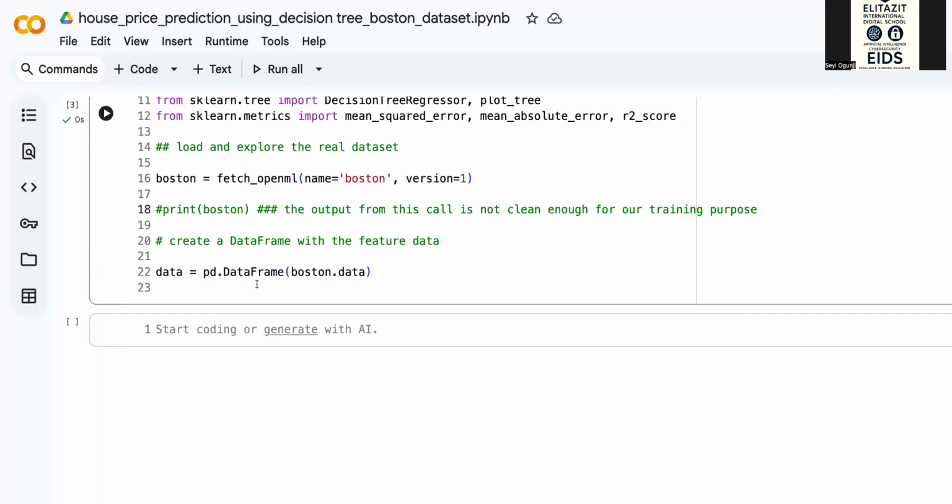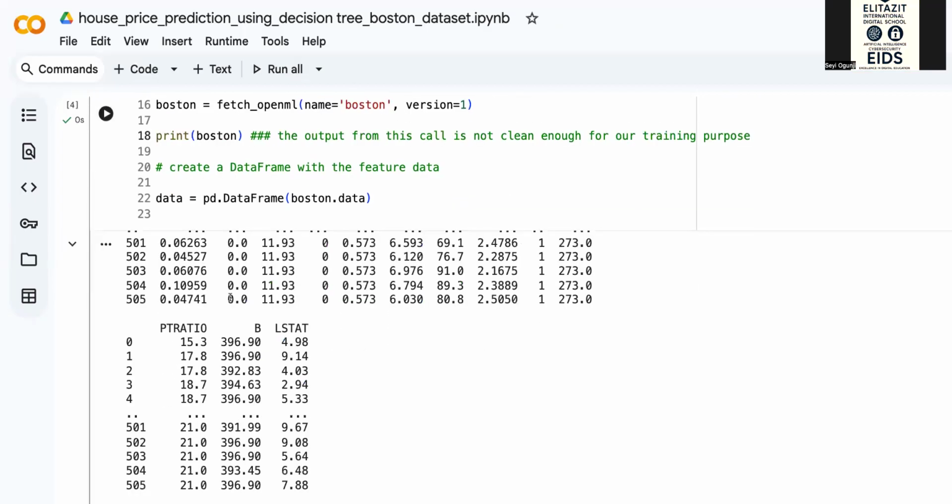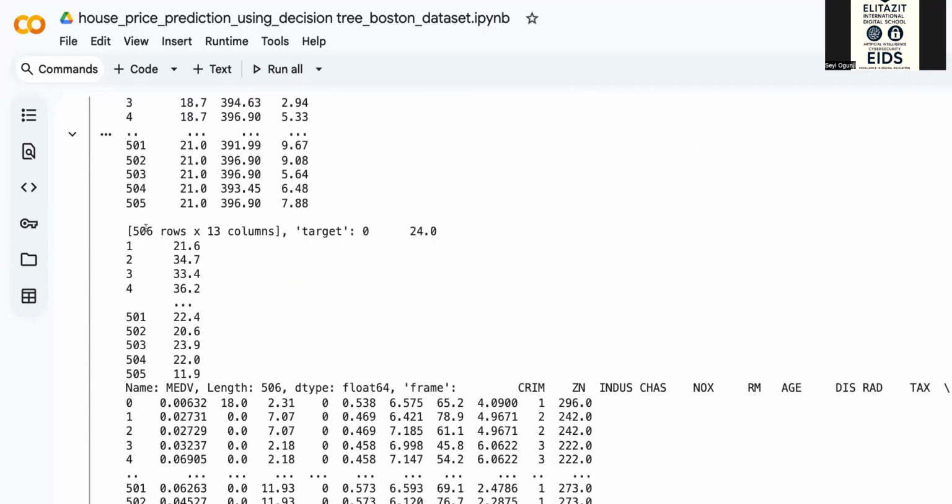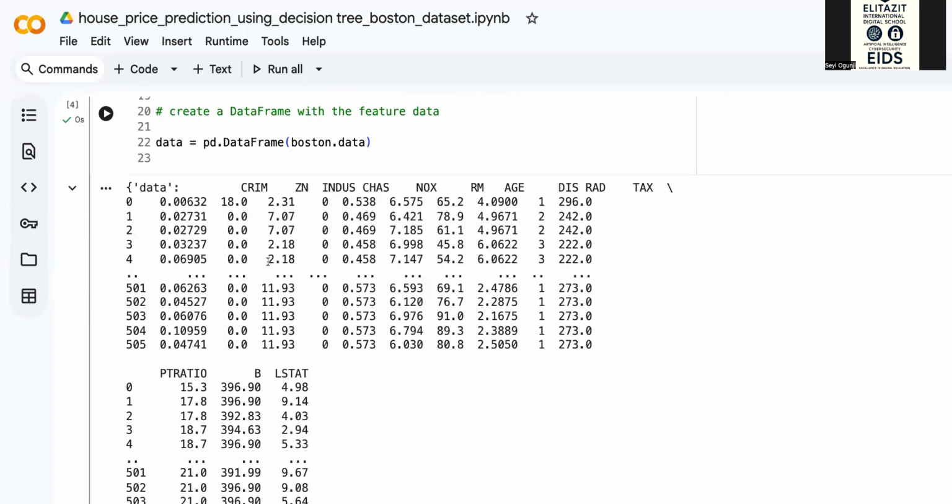Then I also showed us the other time the way this data set is arranged: it has the X data, the features. Let me run this again. If you look at this, it says we have 506 rows and 13 columns. So what are the features we have here?